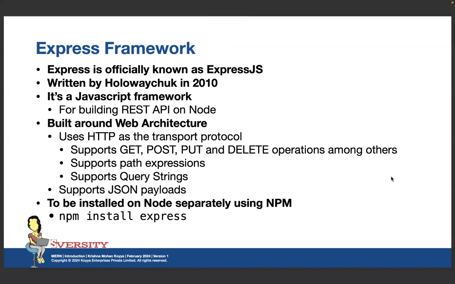Then comes the Express framework. I told you that you may use several third-party libraries which are available as node packages. This is one of them. Express is officially known as Express.js, and it was written in 2010 by somebody, Holowaychuk. I may be wrong in pronunciation, but that's how it is phonetically. It's obviously a JavaScript framework, and it is used for building the so-called REST APIs on the Node platform.